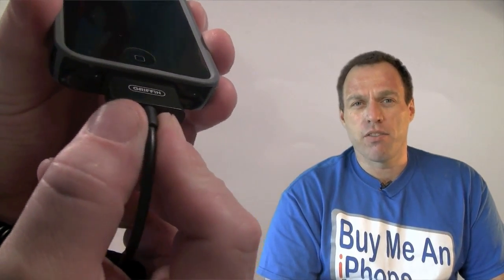The other problem I have is that in the car, I use a Griffin Power Jolt. Guys, I'll show you how this kind of goes in. It's not going to connect or not connect because obviously it's got a cigarette lighter adapter on it, but I'll tell you what happens. When you plug it in and I push in a little bit, give it a little bit of force, it will register as connected. Once I let go of it, it is not connected and it will not charge.